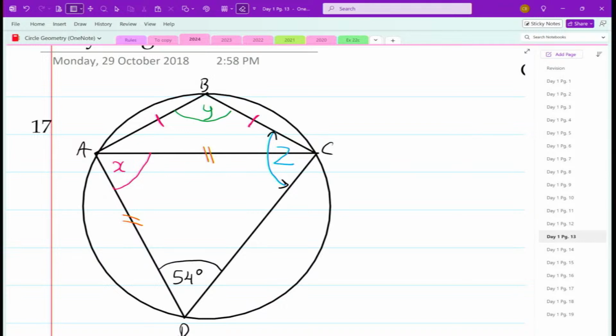So this angle equals that angle, and the angles you find are going to be equal. But this isn't going to be 54, because this includes another part. So I would take this line up to this point, and then take a separate element. 180 minus 126 is 54. So these two angles are going to be equal. That will be how you find x.